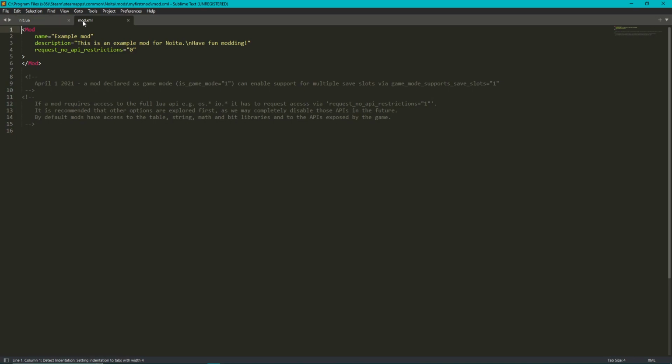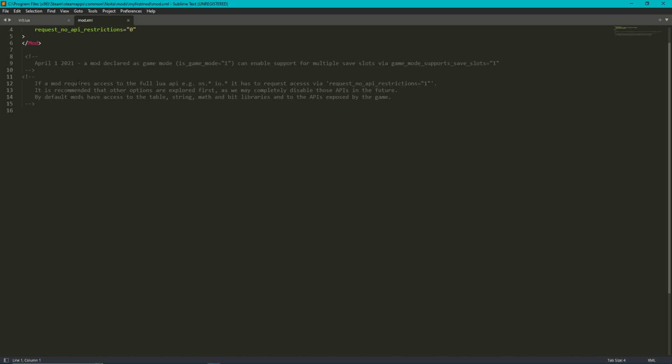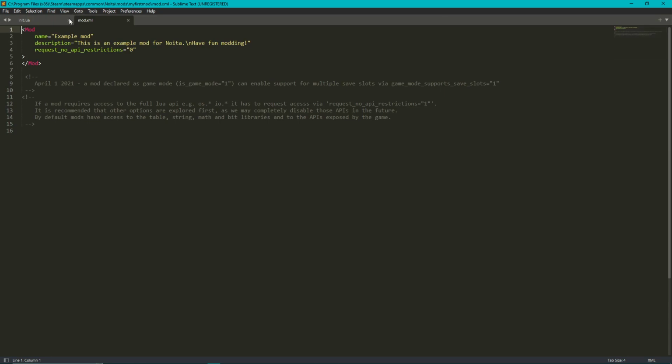In mod.xml, you need to have this exact kind of script. It's an XML file, so basically this is just outlining some information for your mod, right? Basically the name of your mod, which I can rename right now. We're going to call it a simple Resprite.